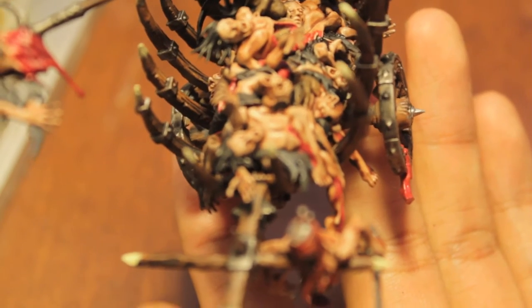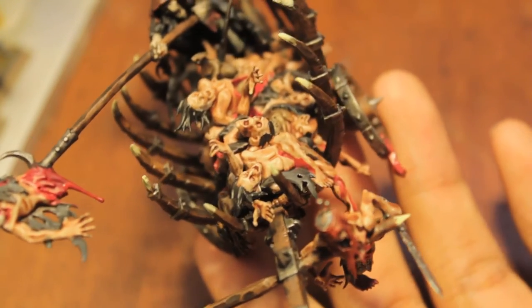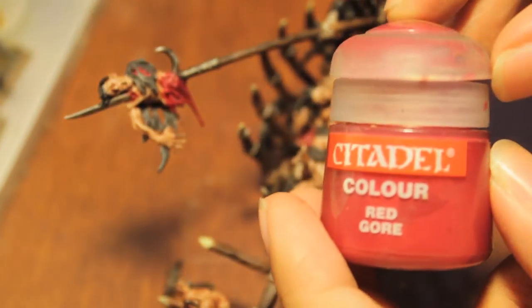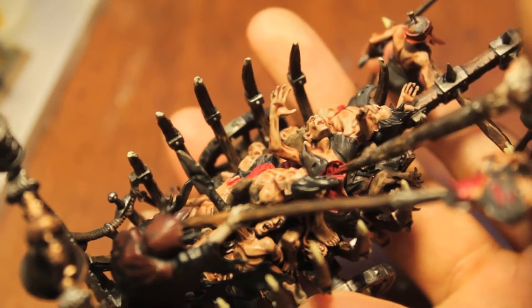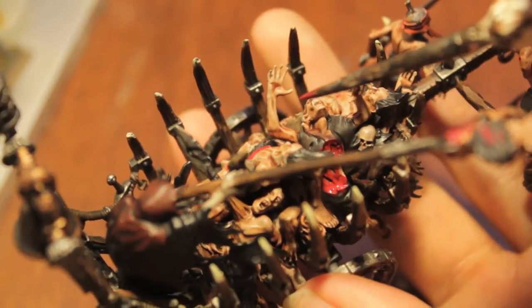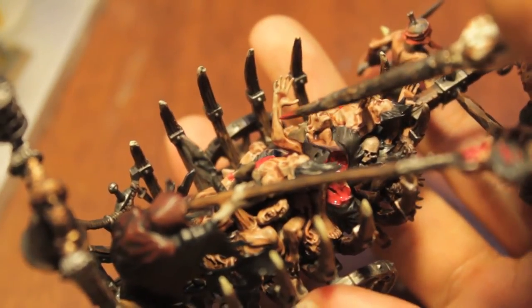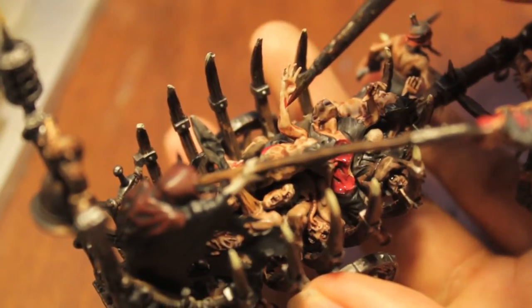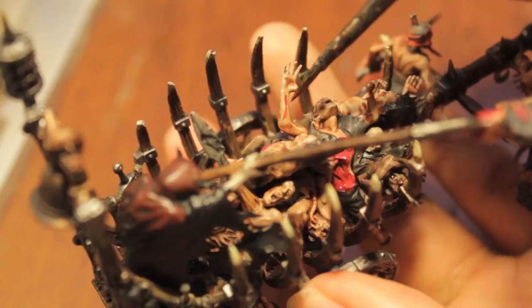One more application of Ogryn Flesh wash — I think that'll really help you out. I also applied a little bit more Red Gore into the recesses, and it came to the point where I was just kind of making cuts that didn't even exist. So taking some more Red Gore — if you just find some places that the wash really settled into, such as this guy with the really messed up opened chest and stomach cavity — he's got some wash that accumulated right under his wrist on his forearm. I say that's awesome, let's make it look like it was just torn open — painting a line in there and then a little rivulet of blood running down his forearm.